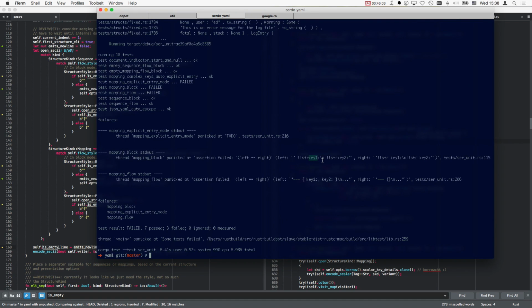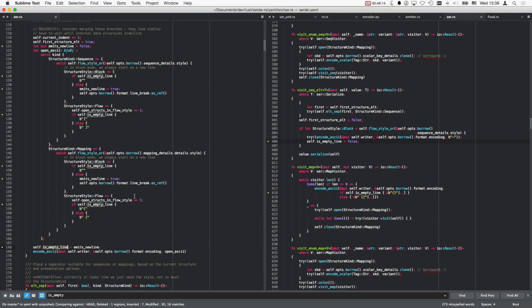So this is not supposed to be like that, obviously. And if we have a block mapping, then this one thinks there's something, and the first value thinks there's nothing. So we open it, and that moment I think we set it to the right state. Oh. The thing is, no, we set it to the wrong state here.